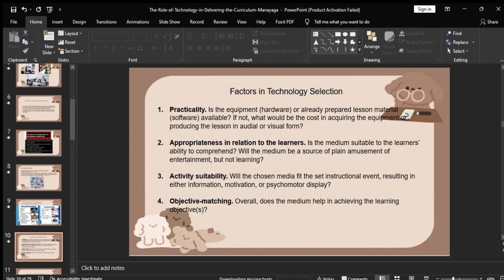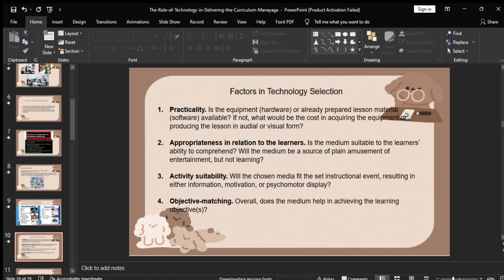So we should avoid that, because the interest of the students may focus on your design, not the content. So you must remember that. Not just pure entertainment, but you have to make some comprehension for the student, right?